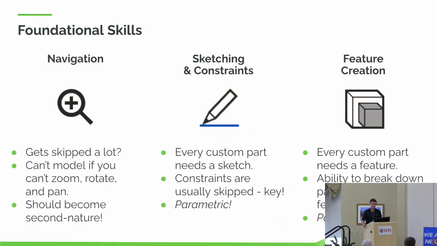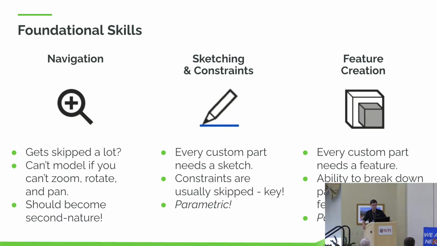So the first one, I think this one gets skipped over heavily. It's just navigation. Being able to properly use the mouse as well as your hotkeys, having a good understanding of how do I rotate, how do I pan, how do I zoom. I feel like we like to just dive headfirst into things like sketching, which is very important, but you need to have a strong understanding of how do I even navigate this space. For some students, it'll come naturally. For others, it's going to be kind of a pain.